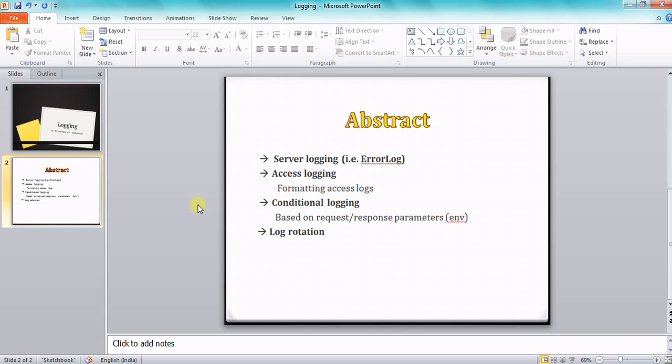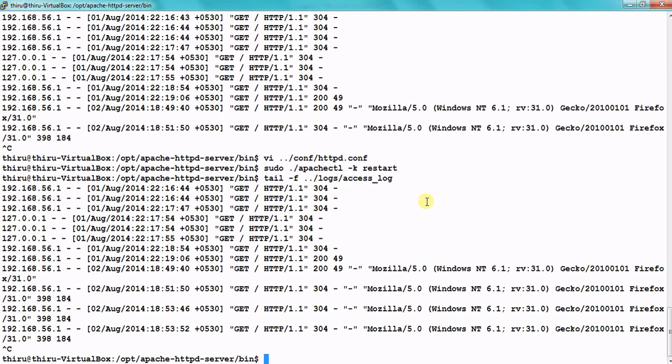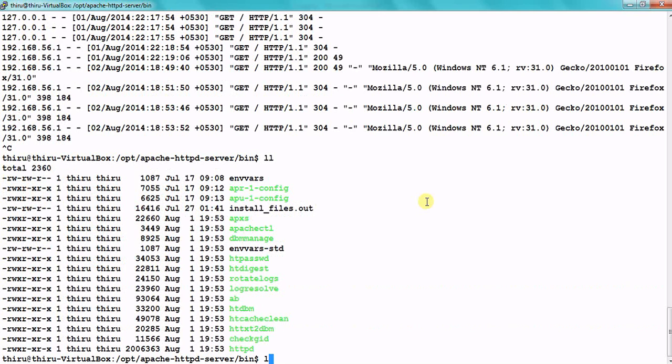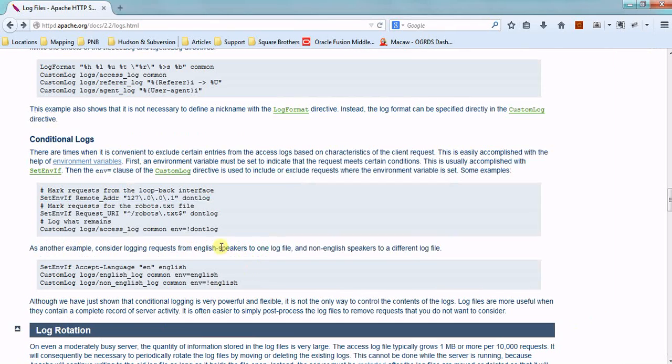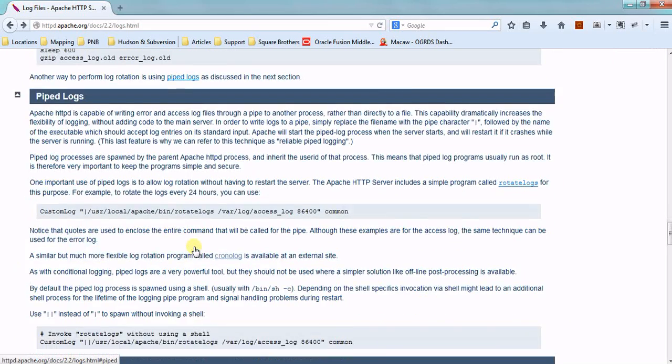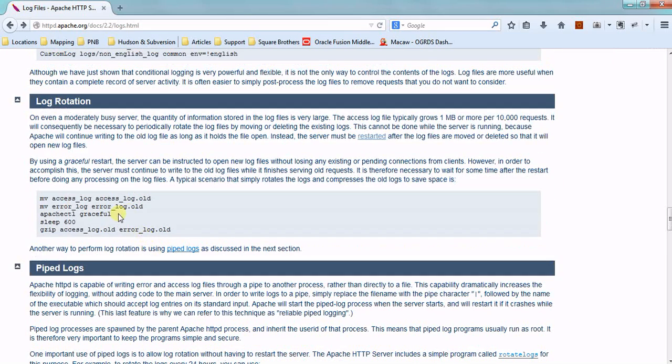You can put those kinds of conditions using the rotatelogs utility available with the binary downloads. Okay, so if you see, the rotatelogs functionality is available, you just need to put it inside your httpd.conf file, something like this. By default, generally you can move this access log to some old file with some date, error log to old log, and then do a graceful restart.